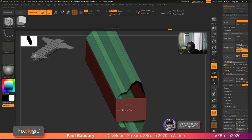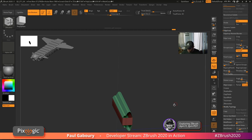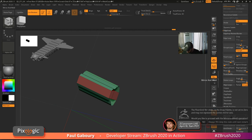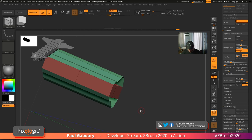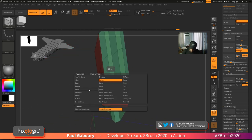So I want an edge loop coming through here, right? So that's Y. You could either turn that on, or in my case, I could just throw on mirror and weld, and there you go, it's on the other side. So I got it on both sides. Okay, and now go back to bridge.